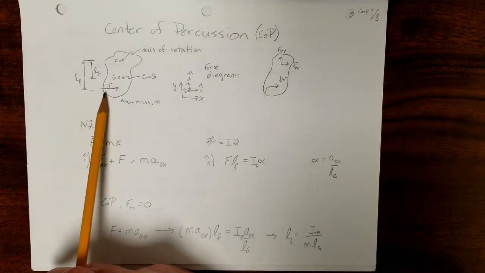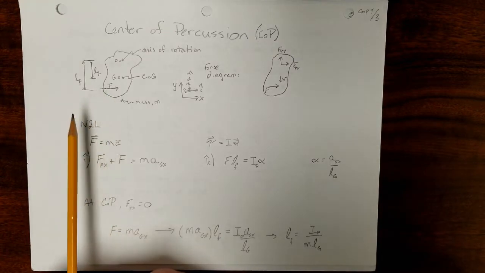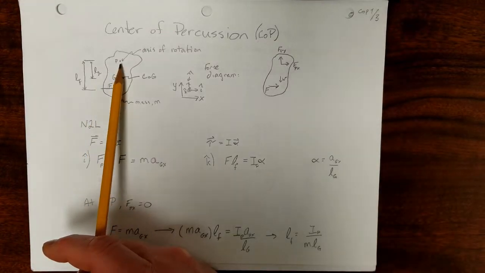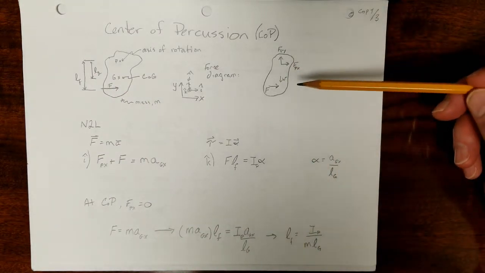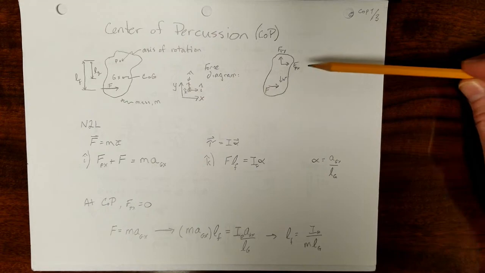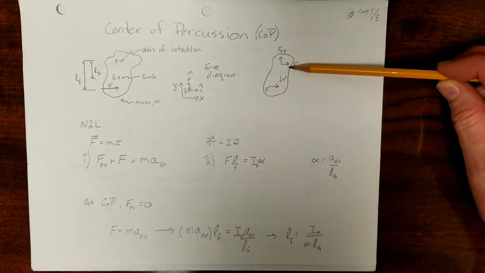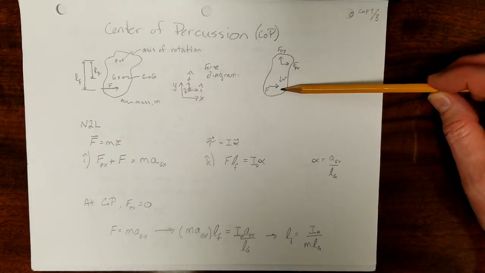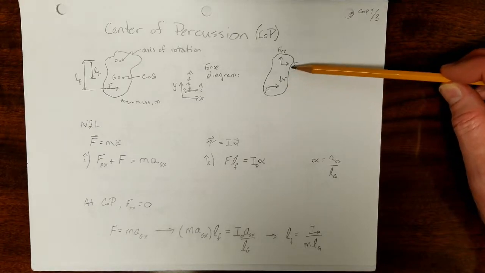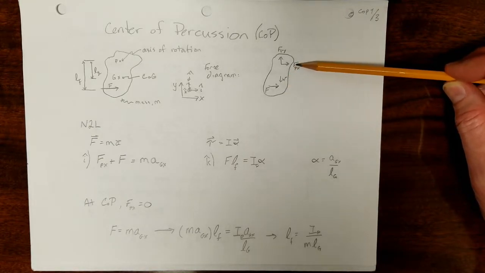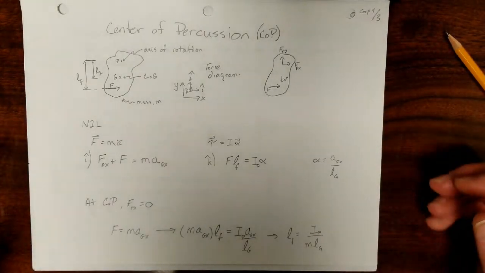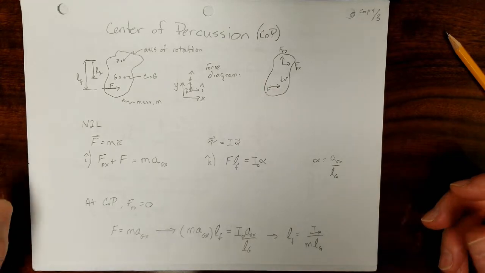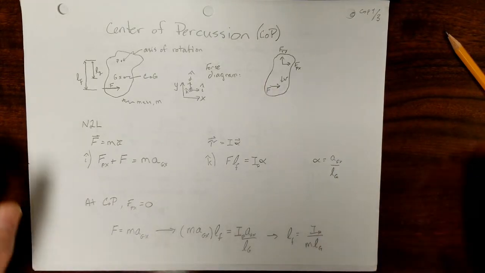But if something comes in and hits this, there are forces involved at this axis of rotation, which I've labeled as point P. If you hit at the center of percussion, this component that's parallel to the force being applied by an external object is going to be 0. So in baseball, if you swing the bat and you hit the ball just wrong, your hands hurt, because you're not hitting the center of percussion.